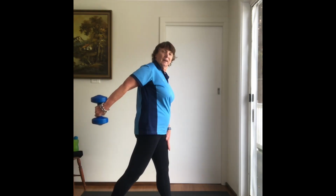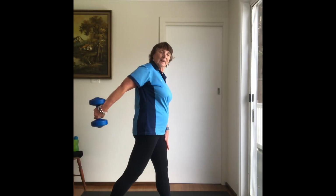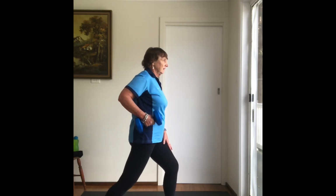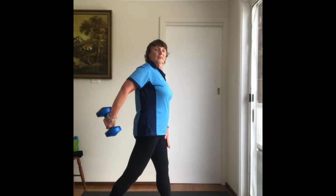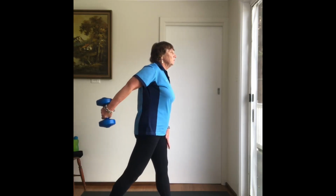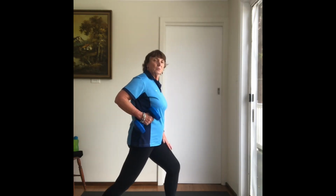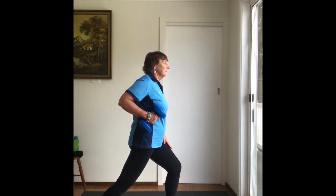Straighten your arm to the back, then bend it in. Good. Squeeze the top of your arm at the back, bend it in. A few more. Keep your spine long. Keep your tummy in. Think about the top of your arm, pulling that weight back. Let's just do two more. And one last one.